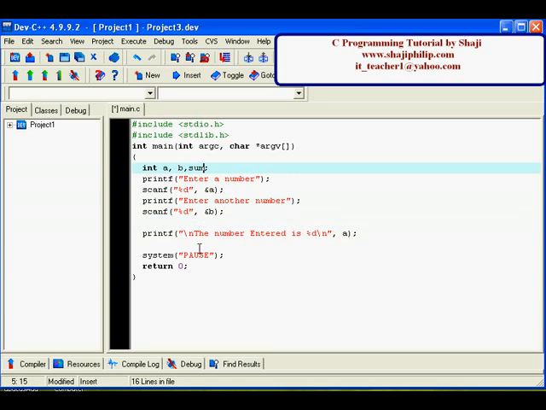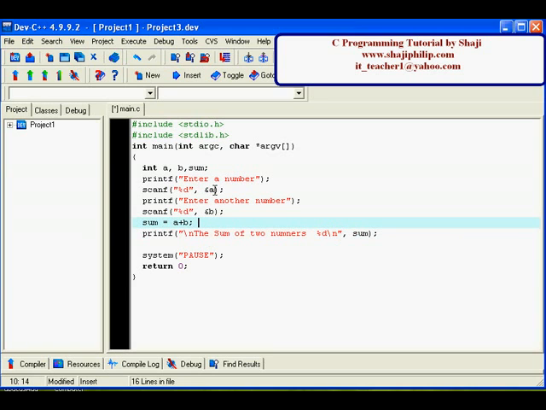So first a number is given and it is stored in A, and the second number is stored in B, and sum is assigned the value A plus B. Both the values from A and B are totaled, and it is stored in the variable sum, and here we are printing the sum. Sum will have the sum of both A and B, and the sum will be printed. Okay, let us try. Let me save the program.